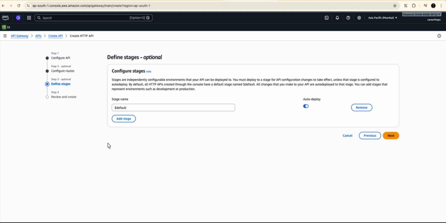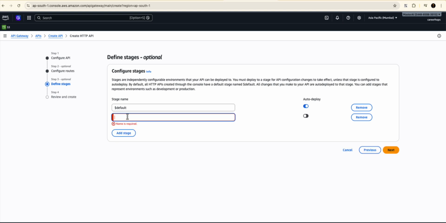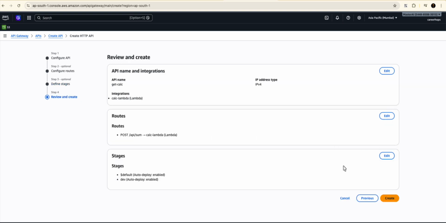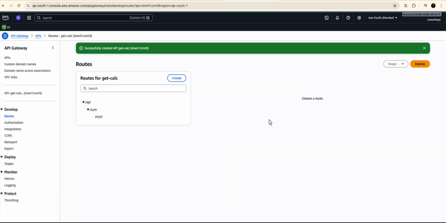Okay, here I would like to talk about what a stage is. Typically in a corporate project, we know that there are multiple environments, also known as stages. It will be dev, could be testing, and then could be production. Whenever we develop something new, we would like to set it to dev. And as we have seen in the previous video, we have to keep deploying whenever we make changes. It is the same in the API Gateway world as well. So let's do next and let's create our first API, which will connect to the Lambda function.